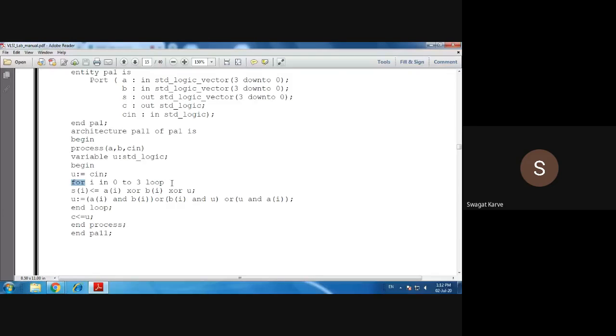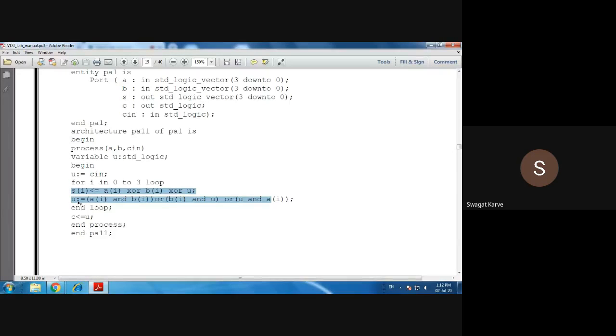And what the loop expression is, si will get the value of ai XOR bi XOR u. And again, this u will get the value ai and bi or bi and u or u and ai. That means simply we have written the sum and carry equation for the full adder.